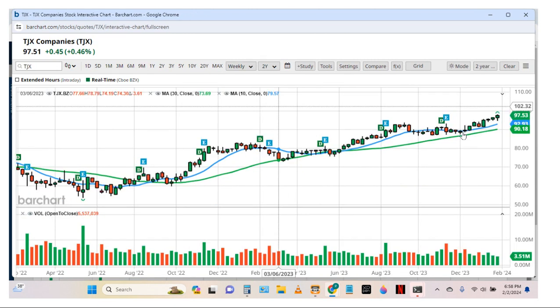TJX has been a very strong stock since the middle of last year. It's one that I missed. It just made a new high. Seems to be in a very, very strong uptrend. Another interesting thing about these uptrends, as you can see right here, price moved up, the overall volume moved down. So there's no real incentive or will right now to sell TJX, leading to higher prices.